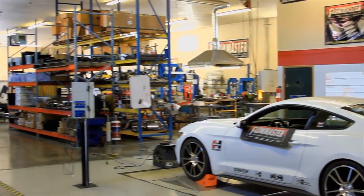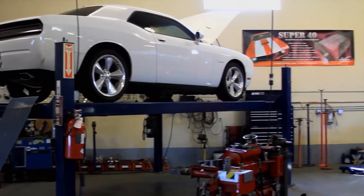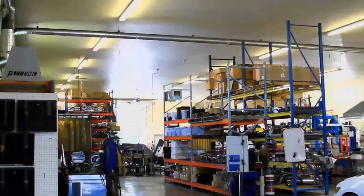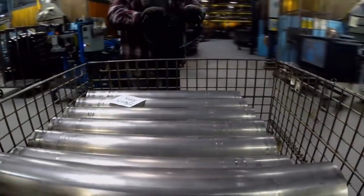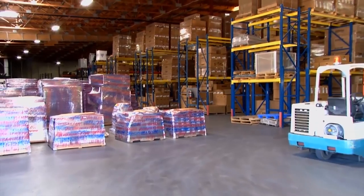When new cars come out, he will get them brought in by local dealers, and he'll do one of two things. He'll assess if the current system will work on the new car or if a new system needs to be produced. He'll mock up the first initial build for us, and then he sends down to us all the prints and all the masters along with the initial exhaust kit finish. And from that is where we'll go and make the first production run that goes into inventory. One of the beauties of the Flowmaster brand is we have 15 different styles of mufflers. So we like to say we have an exhaust system for everyone.